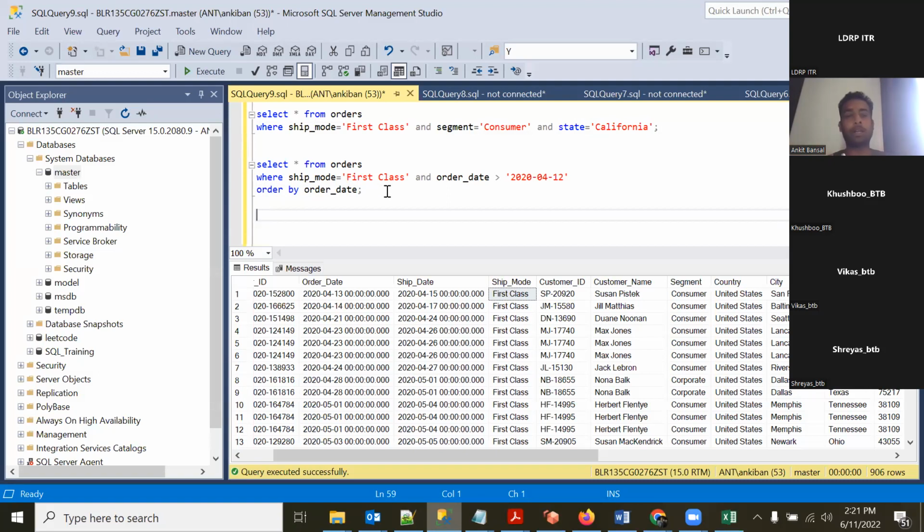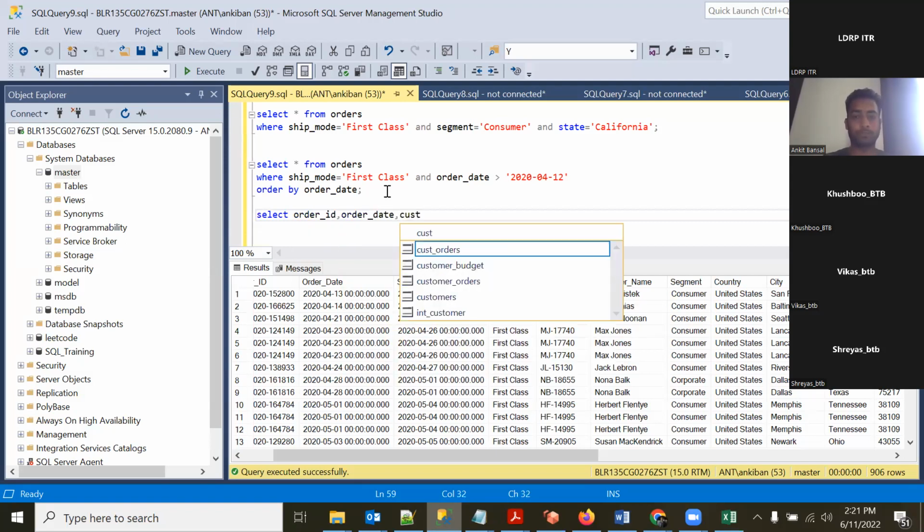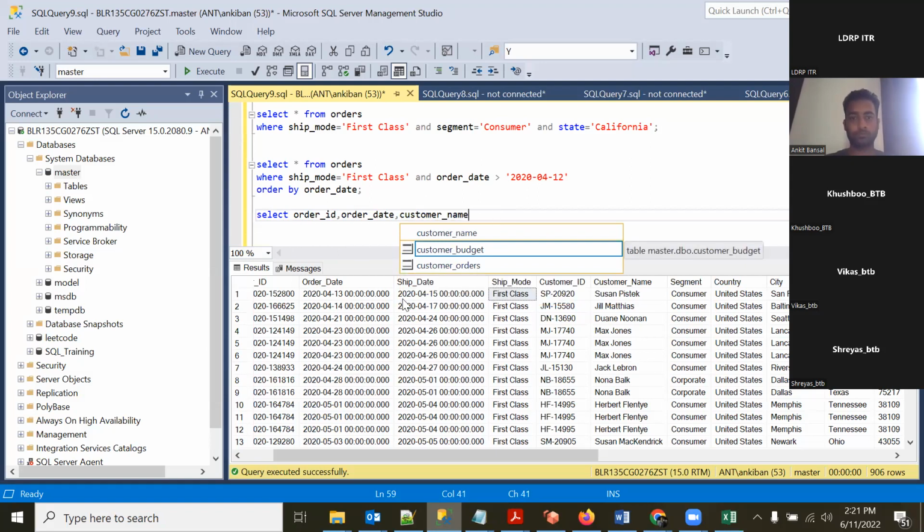So they are doing a pattern matching basically, right? So how to do pattern matching? So let me select a few columns: order ID, order date, and customer name from orders.